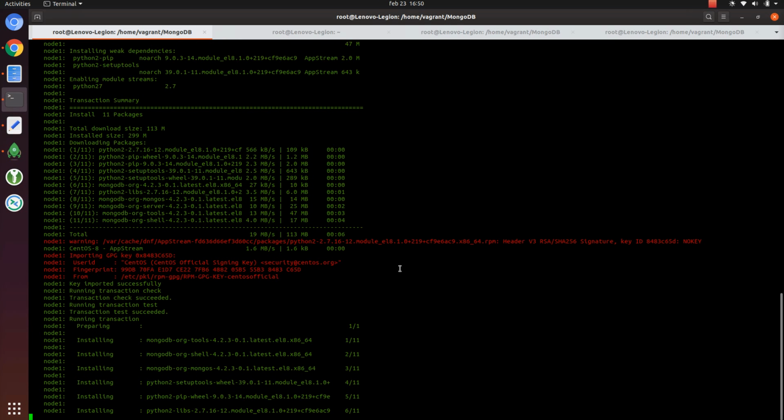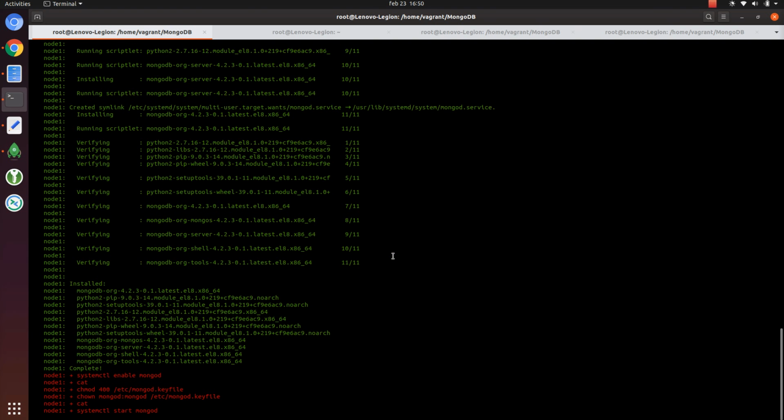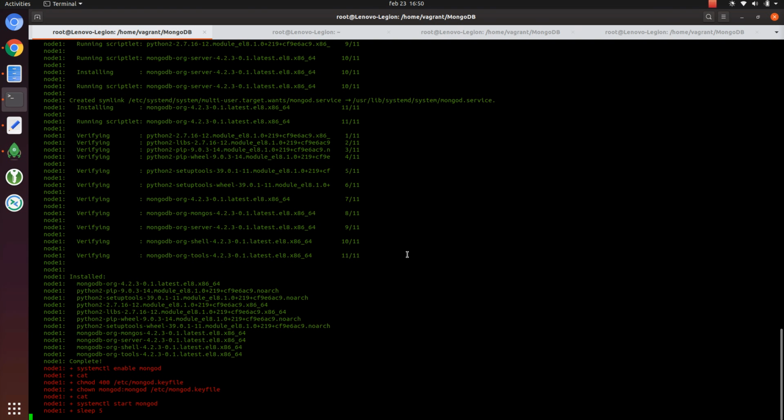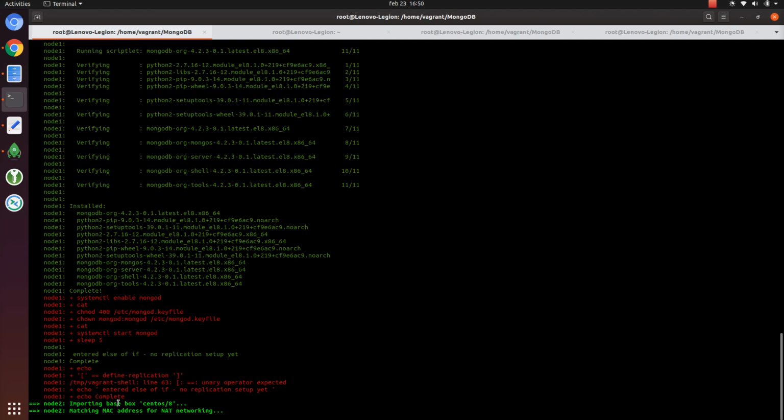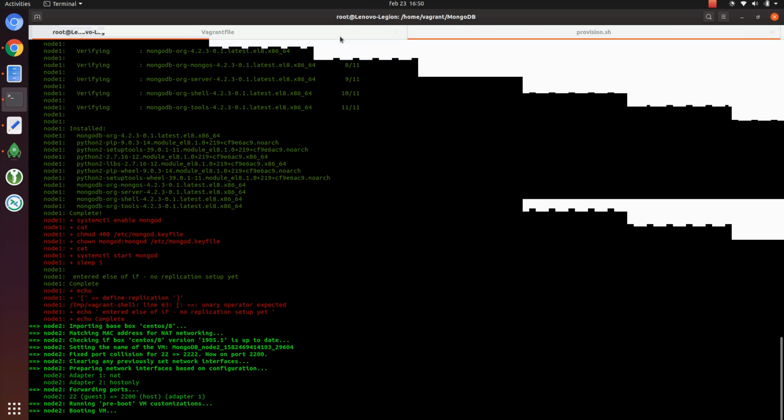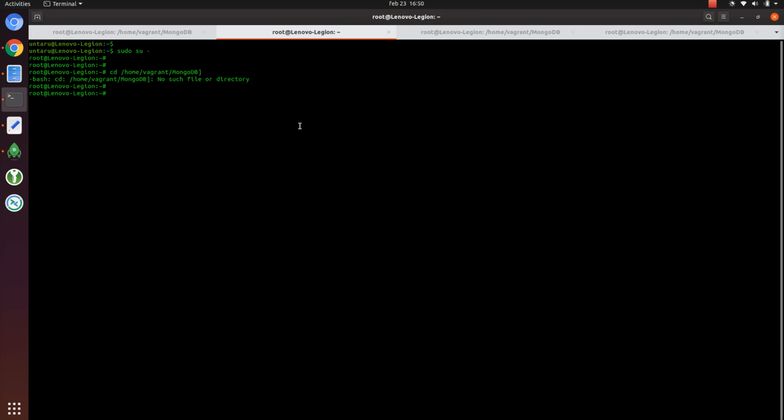So first of all, we have to see if we are passing over the node 1. So we've passed the node 1. I can try to connect.